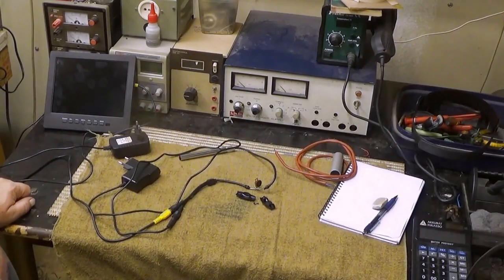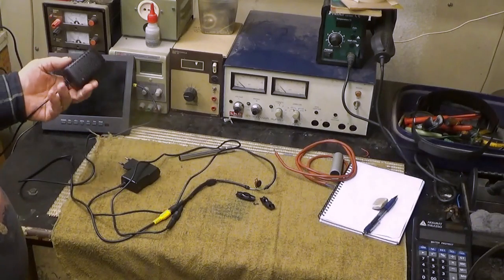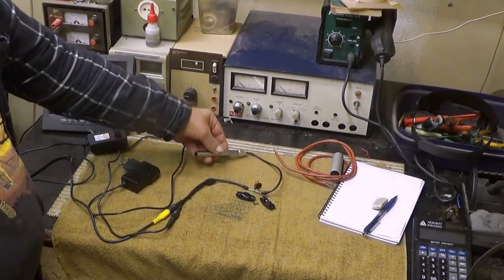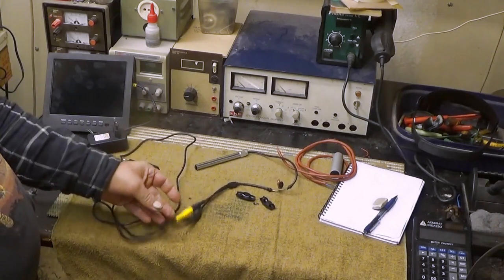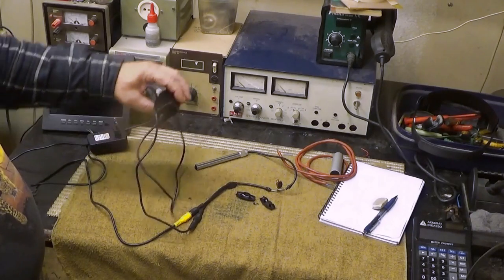So, here are some parts of the microscope. First of all, we have a display unit here, and an AC adapter. Then we have the microscope itself, it's like that. And then we have a video signal going with this yellow adapter to the side of the display, and then we have a separate power for the microscope itself.